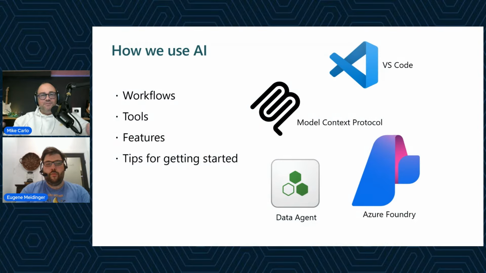What do we use? These are the tools that we're using today. We're using data agents in Fabric. We're using Model Context Protocols, MCPs. This is a tool that you can use in concert with VS Code. I'm loving the whole AI Foundry, or Azure Foundry right now. They've changed the name on me. So it's Azure Foundry. It's got some really neat tools in there. It allows me to integrate AI and models with other experiences that I'm using. I think this is a really cool product, and it'll let you embed this stuff directly in Teams and in other experiences as well. Anything else, Eugene, you'd add here?